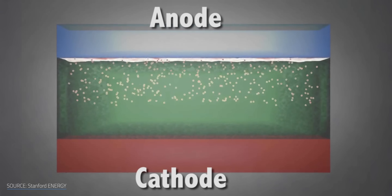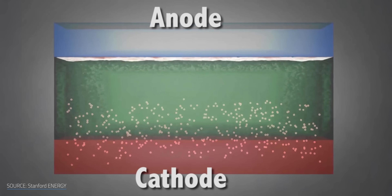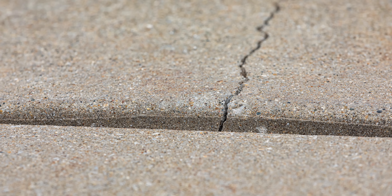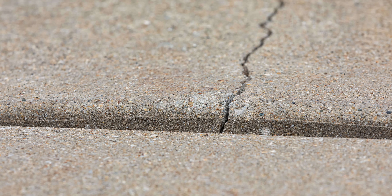Well, that's half the story — the anode is only half of the battery. Another reason zinc-ion batteries don't last as long as lithium ones is their cathodes. When these batteries discharge, zinc ions leave the anode and wedge into the cathode structure. That crowding causes volume changes — like a sidewalk that expands in summer heat and contracts in winter cold, cracks eventually form. Just like alkaline cells, manganese dioxide is a favorite cathode material because it's cheap and abundant.